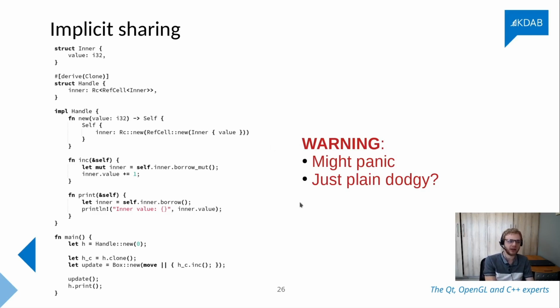It now becomes your responsibility to make sure you're not trying to mutate something while you've got the non-mutable reference as well. But that shouldn't really happen, because what's happening is you're only borrowing it for very short periods when you call functions like increment or print. You're only temporarily borrowing it. The rest of the time, you've just got this handle which knows how to get to the internal data.